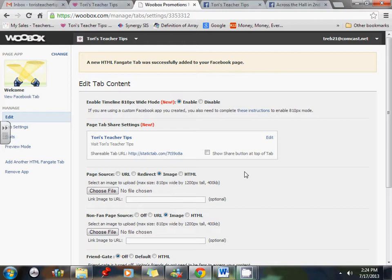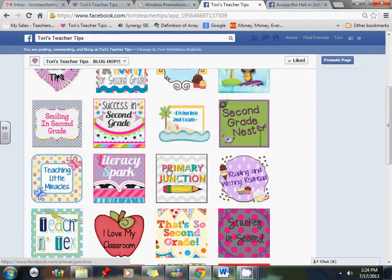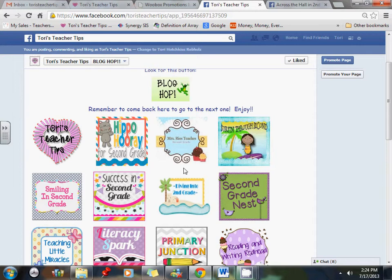I'm going to show you one other thing. Now, I showed you how my tab is set up like this, where I have all of this. I'm going to show you something really quickly that gives you the option to have this particular page on your Facebook so that people don't have to come to mine per se to get to all these links. You can actually do this where you have them on yours and you don't have to direct them anywhere else.